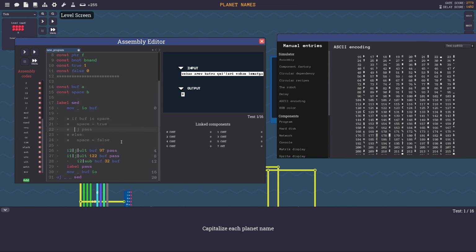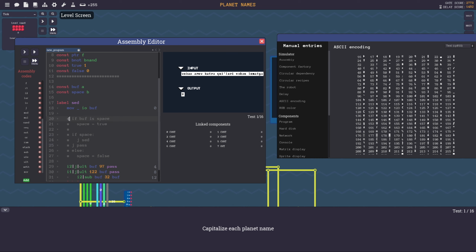So I don't need to capitalize pass at all. Right? If buffer is space, then space is true. And then I just jump to pass regardless. But now I need another if space, yeah, then I jump over the jump to pass. Jump over to SED.